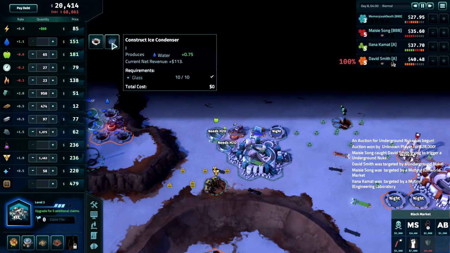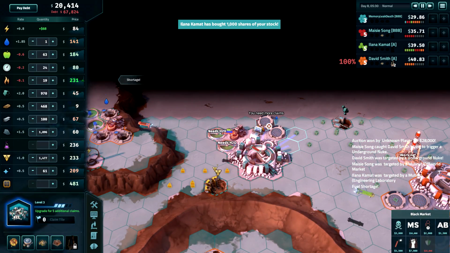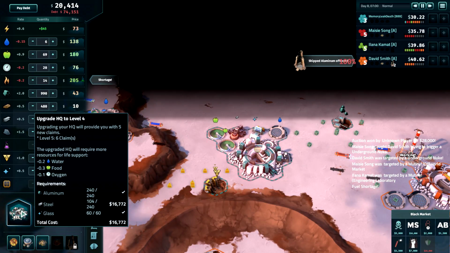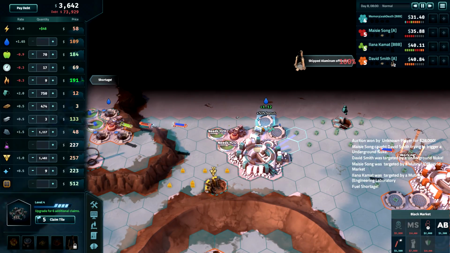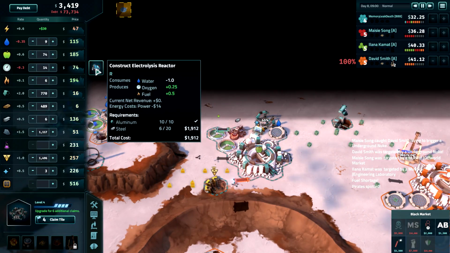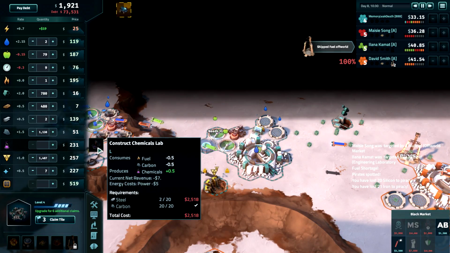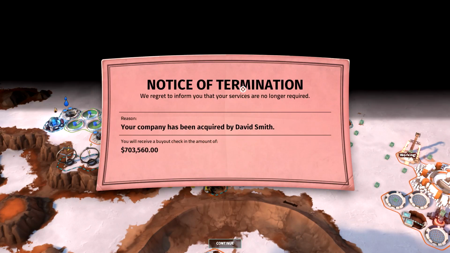But I'm actually making some money here. I'm making 68 bucks from that. I can do another ice. Oh no, I can't. I don't have any claims. Never mind. Yeah, these guys are about ready to cash in on me. With each new citizen, our domination grows. And I can get another ice condenser right there. And then I hate those filthy bandits. Electrolysis reactor right there. Try to help out a little bit. I do need a chemicals lab, as soon as I can manage it. This guy has basically bought me out. Yep.